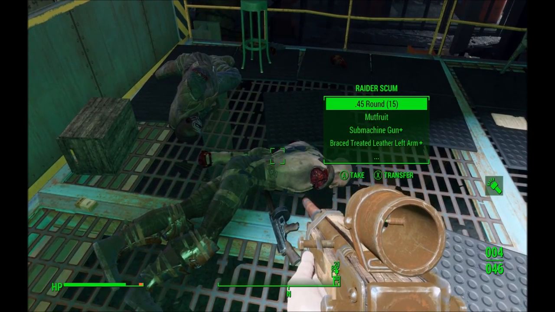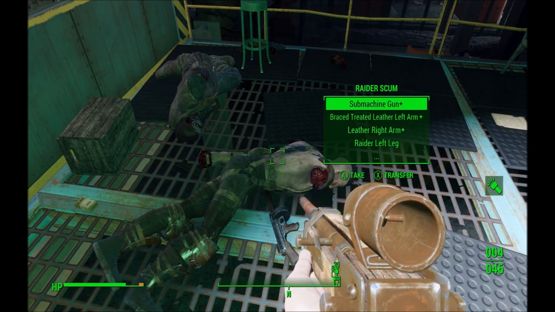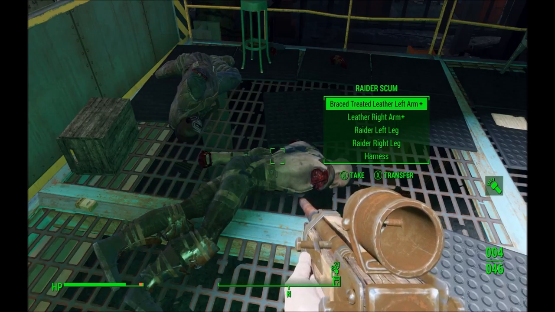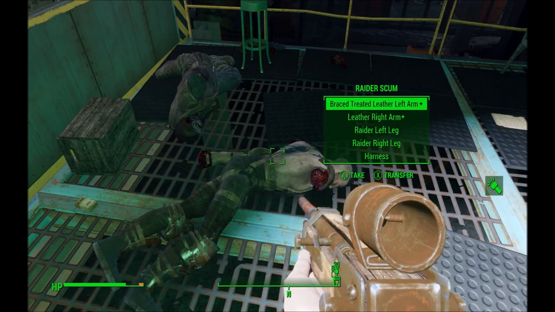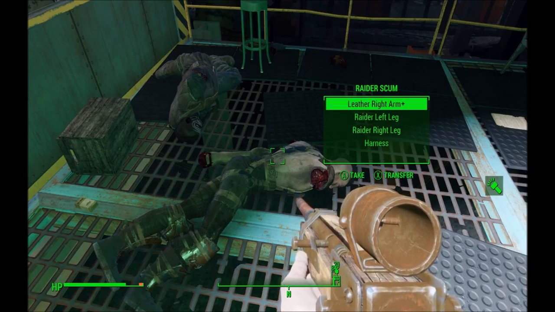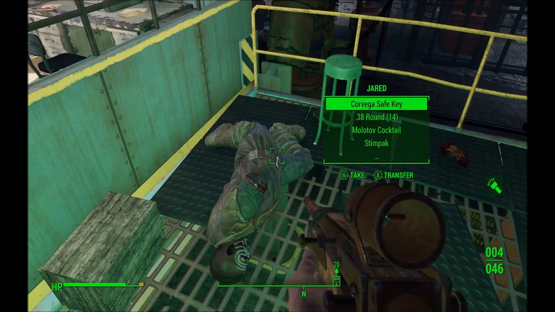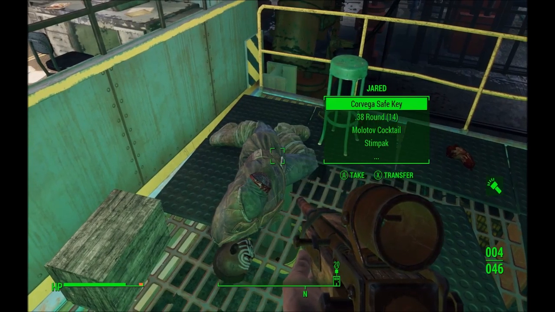Raider scum. Ooh, a submachine gun. Interesting. Oh my god, I'm carrying too much again. Brace treated leather left arm. That sounds good. Jared. Corvega safe key. Ooh, is that for that room? Or is that the safe that I just unlocked?